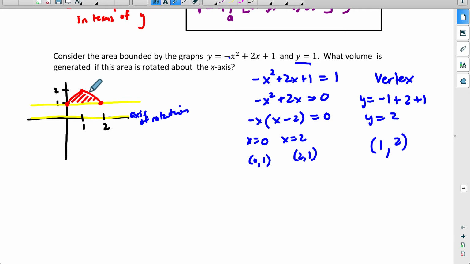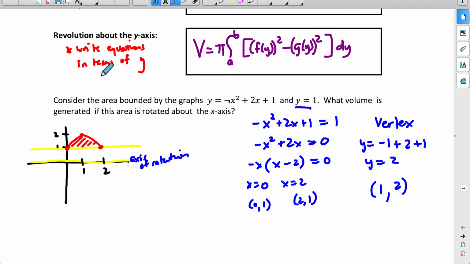And what we're going to do is take this piece here and rotate it around this axis of rotation here. So can you picture this? It's going to kind of be a sphere, but you're going to have this big space in the middle. This is why you cannot use the disk method, because you got a hollow piece right here. When you rotate, this is all going to be hollow in there.